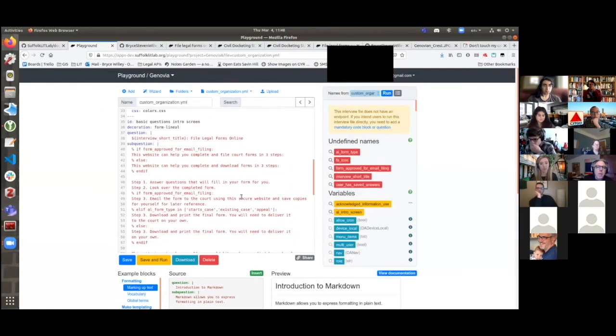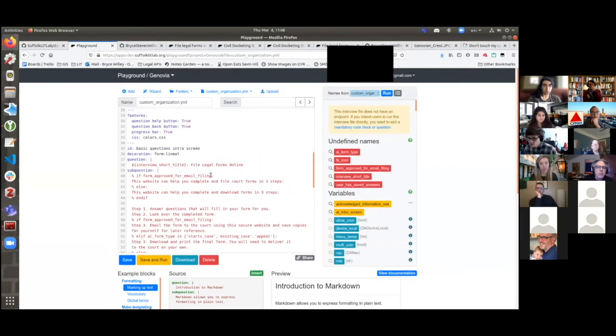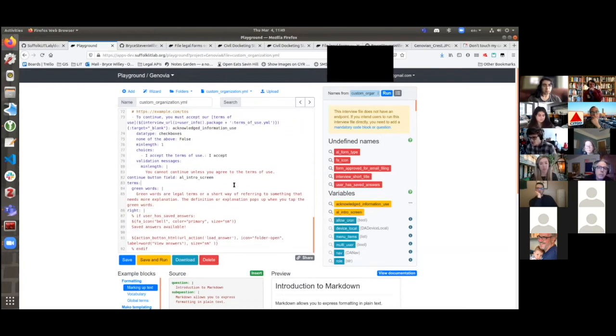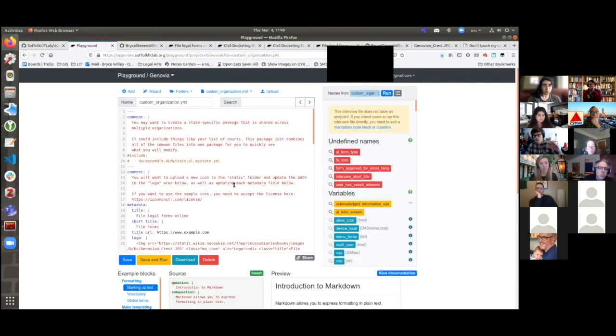So on this page, I don't think we have, yeah, actually we do have this issue. We are saying "File Legal Forms Online." To follow plain language a little bit more, we would change those last 3 words to not be capitalized. And again, this is only one question, but that's the smallest possible change that we could make that brings us in line with plain language. And so at this point, ideally you would save.